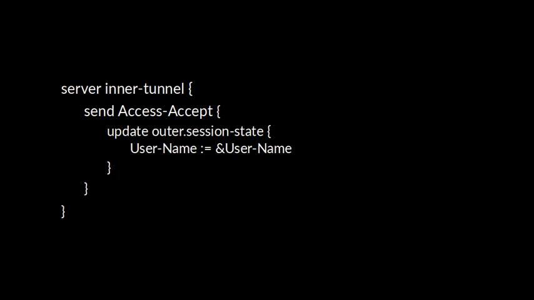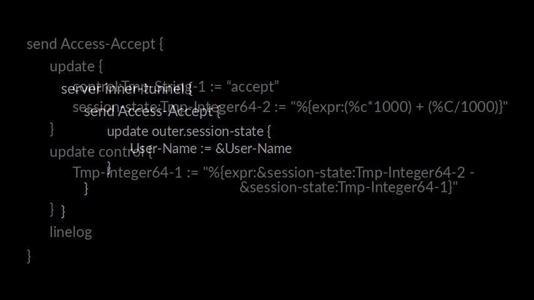So we've stored in the outer the time, in this case, but we've done a log when the first request came in, stored the time in the list so that there's at least something in the session state list. Loads of packets go through, backwards and forwards, setting up the EAP tunnel. We've now hit the inner tunnel, we've hit the accept or the reject, so in this case the accept. So we've then stored the username in the outer.